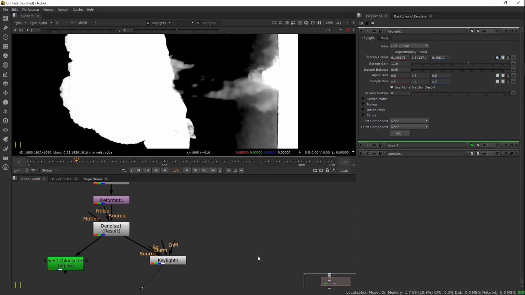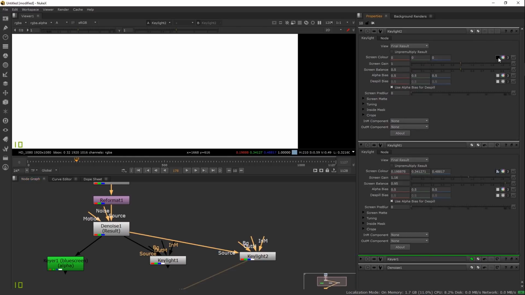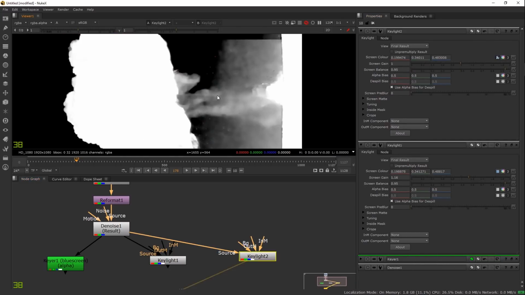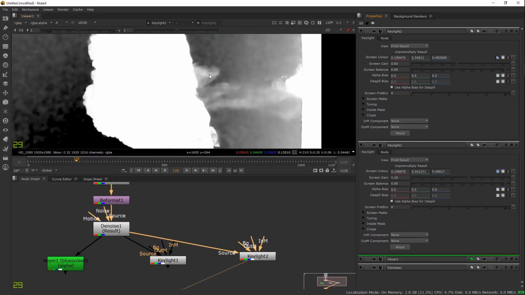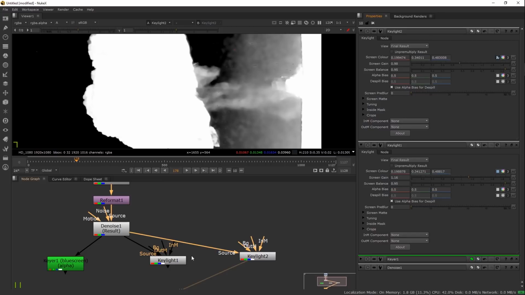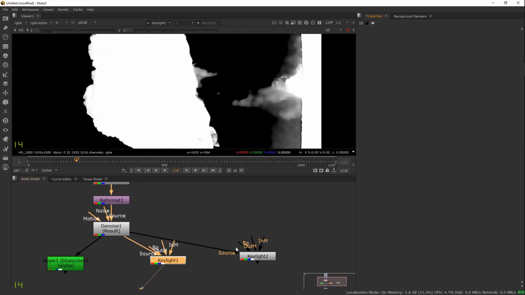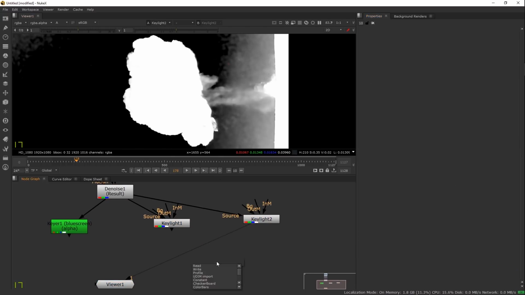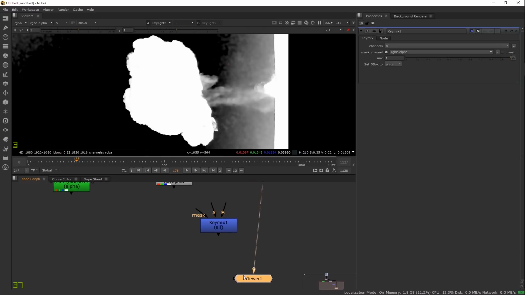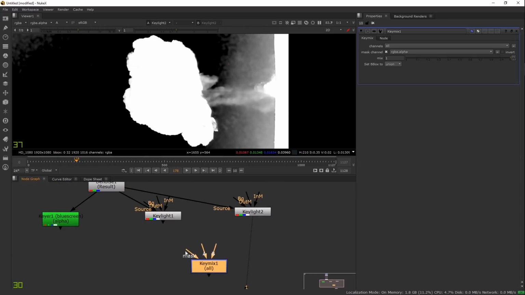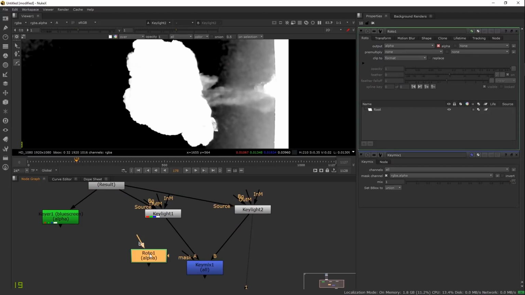So let's say we want to use another key light here, and we want this one to be a little bit more in the grays, so we're sort of capturing both. Maybe something like this, and this other one is going to be more crunched, maybe like that. And say we want to combine these two, so we're going to use the key mix. The key mix is just merging two alpha channels based on your mask, really. So let's just put these two into inputs and create a roto.